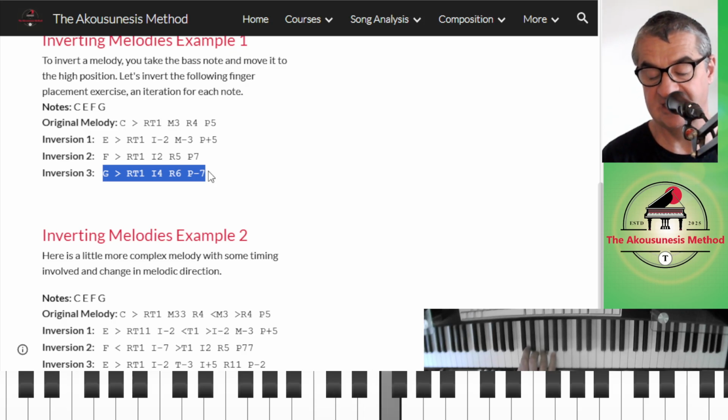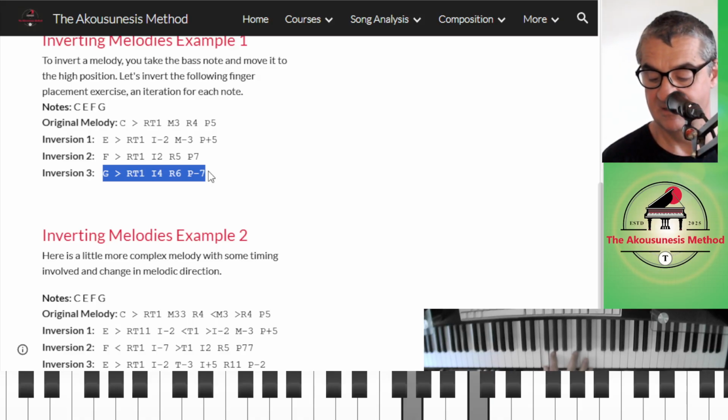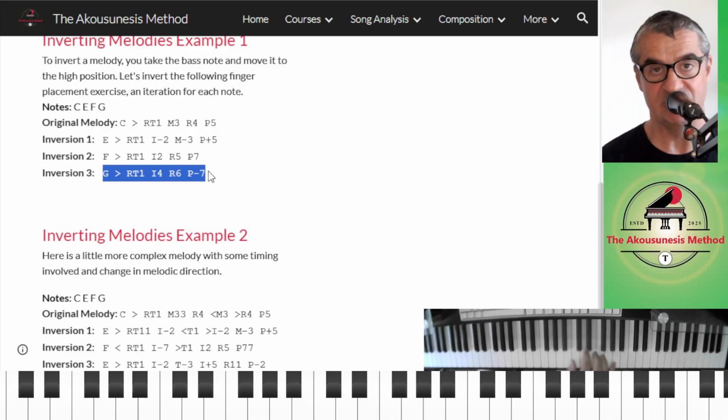Right, so we're listening to this, and then we're listening to the last 3 notes. And then we know that we're just adding that note up there. And then we'll listen to the last 3 notes. We're going to add the E. All right. Now we're just going to move the F up. Listen to those 3 notes. And add the F. All right. And then move the G up. And we're back to where we were.